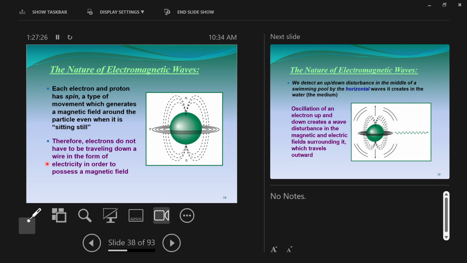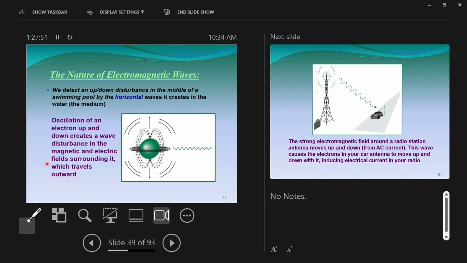And you can sit there and shake the ball up and down all you want, and you're going to keep generating more and more waves, yeah? If I shake it really fast, I'm going to generate waves with a short wavelength that are moving very fast, right? If I shake it kind of slowly, I'm going to generate slower moving waves with longer wavelengths. So how much I shake it is going to affect wavelength and frequency, right? Okay, so electrons are kind of like that.